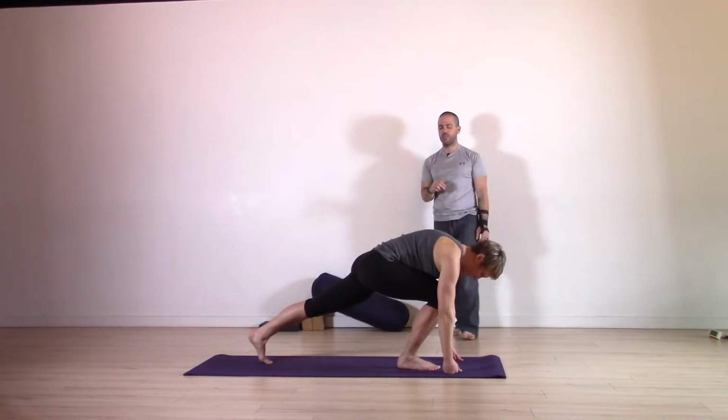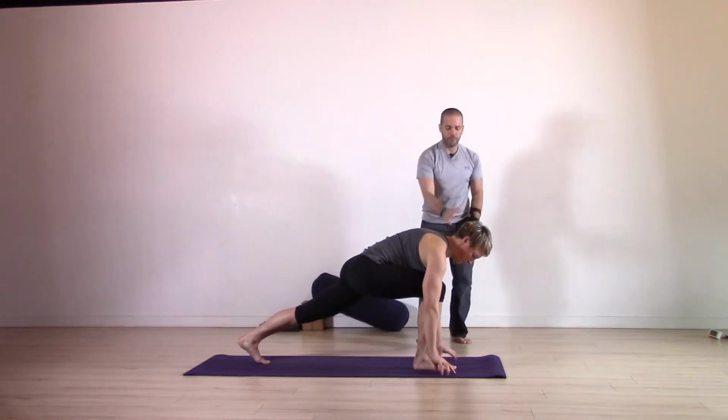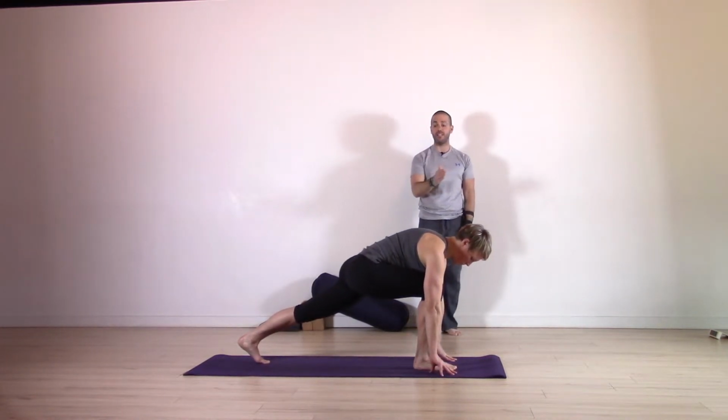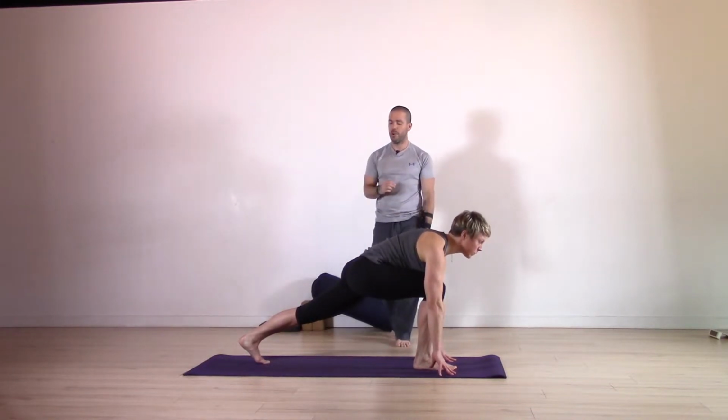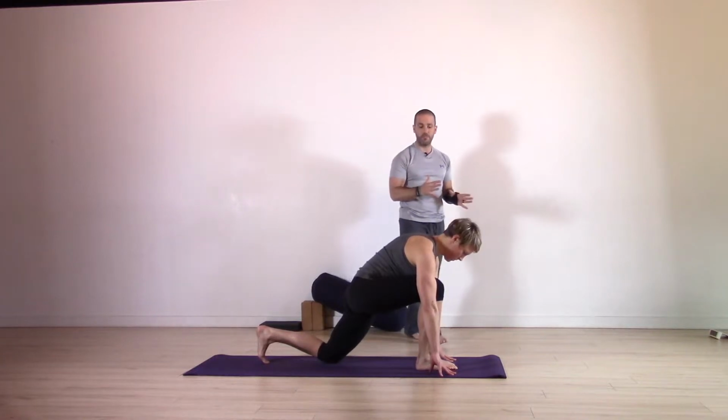Okay, so we're coming towards our lunging position. Make sure your knee is directly over your ankle. Foot is straight forward, knee is straight forward. Okay, drop your back knee for this first lunging position we're going to do here. We're going to come to a runner's lunge.